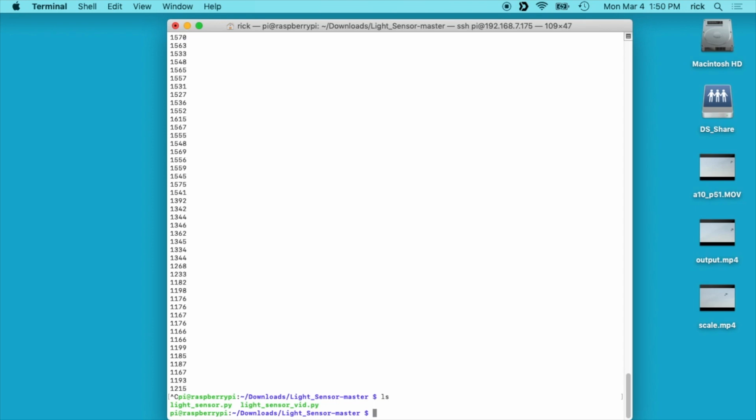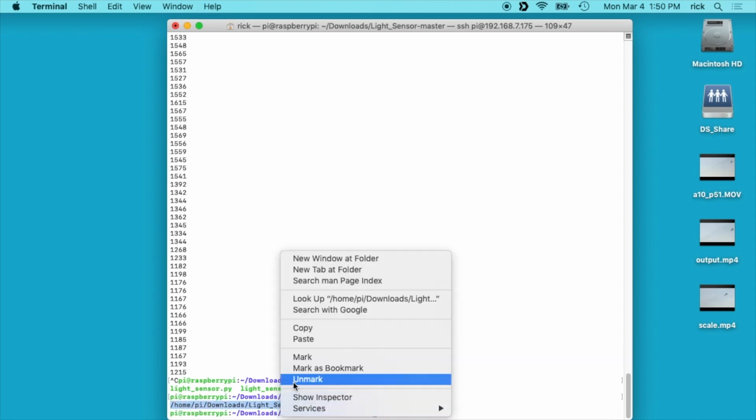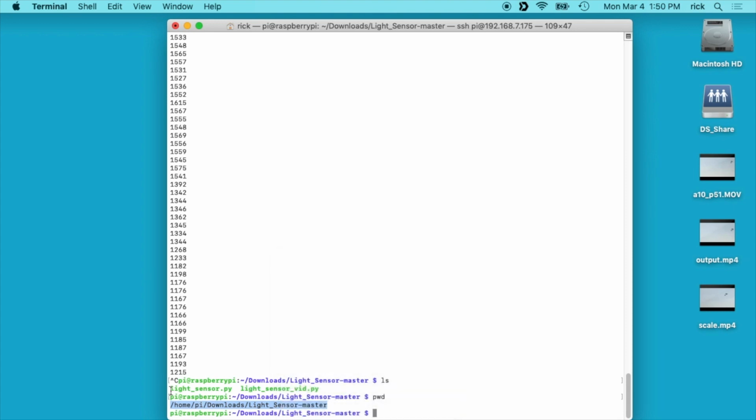So if we want to run this when it starts, I'm in the downloads folder, so I can type pwd, and this is my directory here, and I can copy that. And my file is called lightsensor.py. What I want to do is type sudo and then /etc/rc.local. This is a script that you can put your own scripts in, and after the Pi boots, it will run the scripts in this folder.